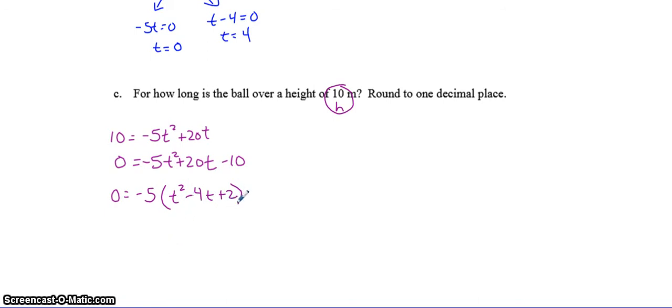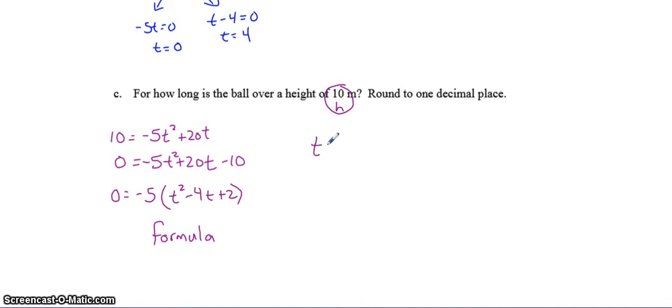That now leaves you with a simple trinomial. So you're looking for two numbers that multiply to 2 and add to negative 4. Unfortunately, there are no numbers. So that means we have to use the formula. Now, you could use the formula using these numbers, or you could use the formula using these numbers. It really doesn't matter. Using these numbers just means that you have smaller numbers to work with.